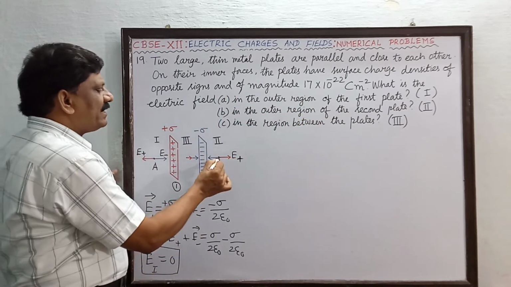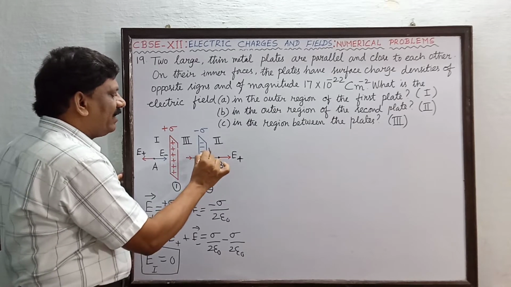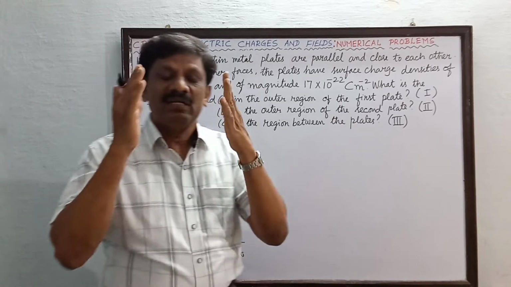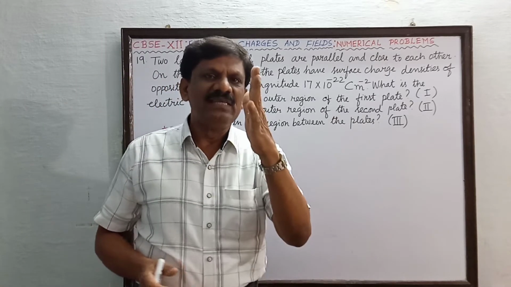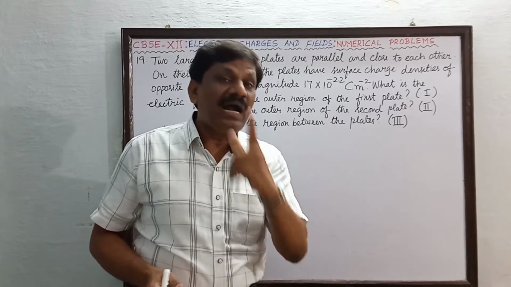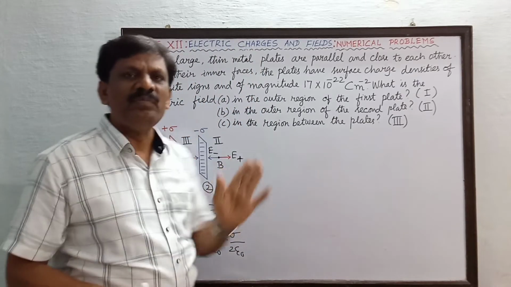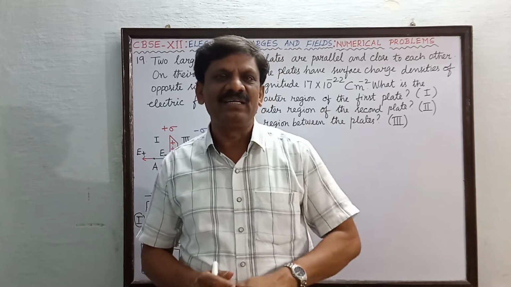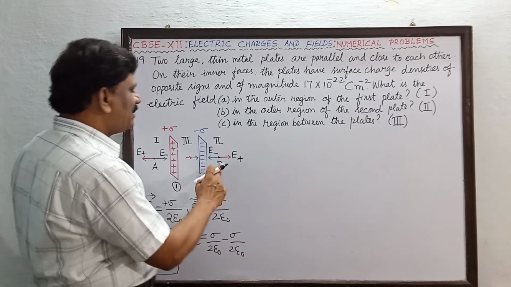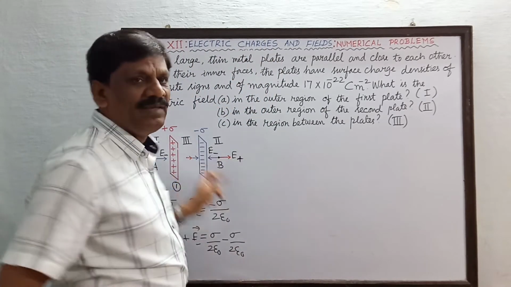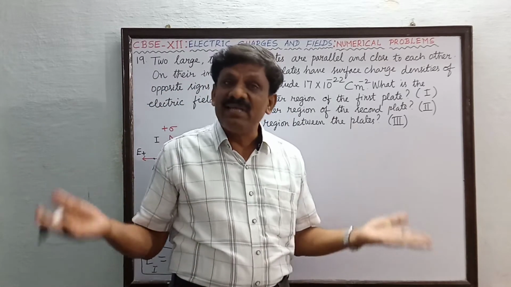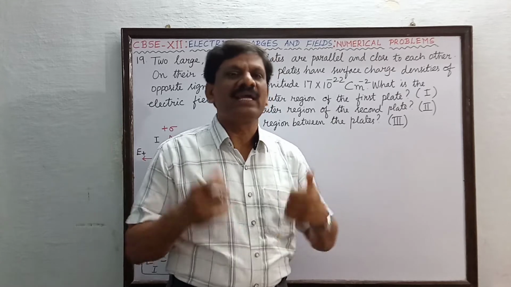Therefore the direction of E plus is towards the right. Whereas at this same point B, there is another electric field E due to the negative charge. And by sign convention, this field E minus at the point B should be directed towards the negatively charged plate. Is it not? So here also you can observe that both these E plus and E minus are having the same magnitude but opposite directions. So they will cancel each other.